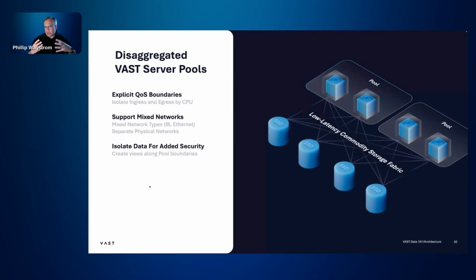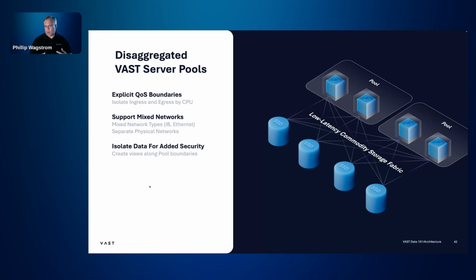So let's talk about how we can make use of some of these components. Because we've got all this performance, maybe I don't want everything available to everything, and I want to segment things out. How do we put some capacity and performance controls and segmentation boundaries in here? We do this through what we refer to as VAST server pools. Effectively, this winds up being done at the networking level.